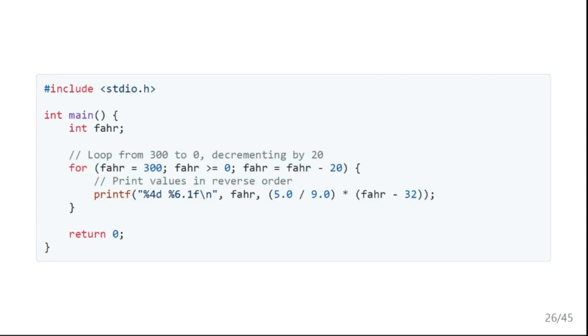So what you could do is create another variable called increment, right? Integer increment equals 20. So here, every time you minus increment, that makes your code more readable. Okay, that makes sense. However, there is one risk.